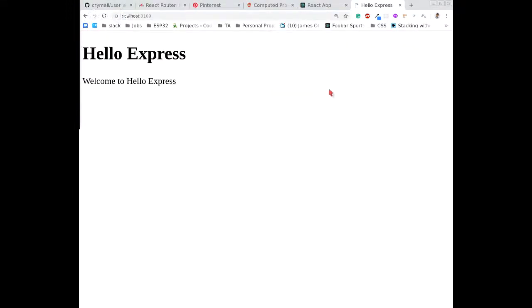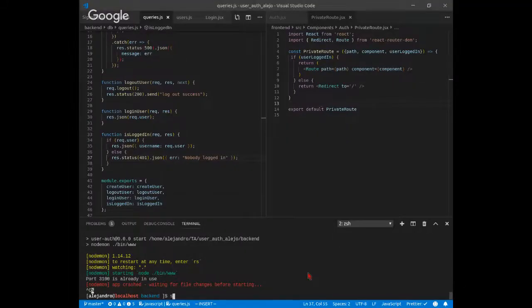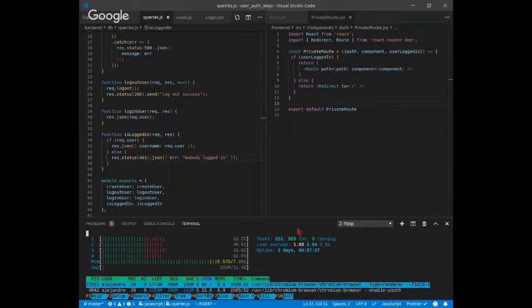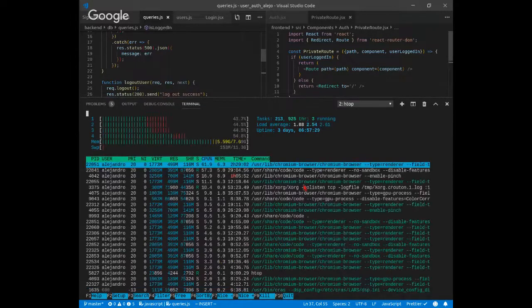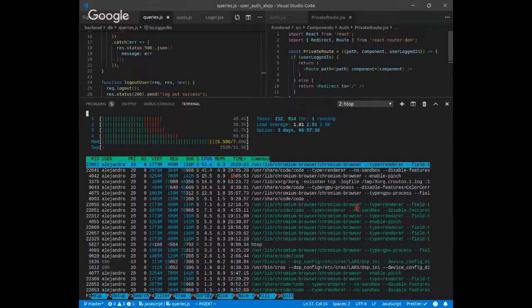Oh, so there's an Express app running. We need to kill it. I feel like it might have started breaking. Let me just kill that.